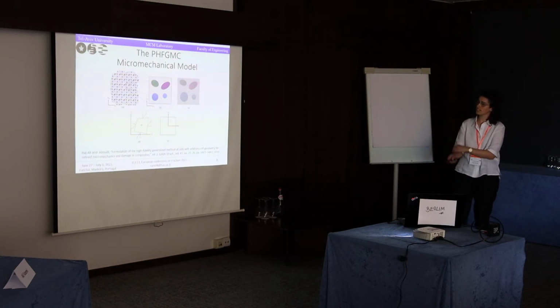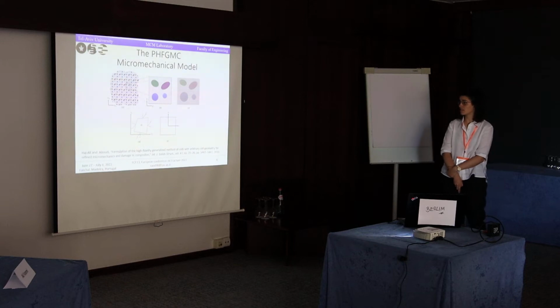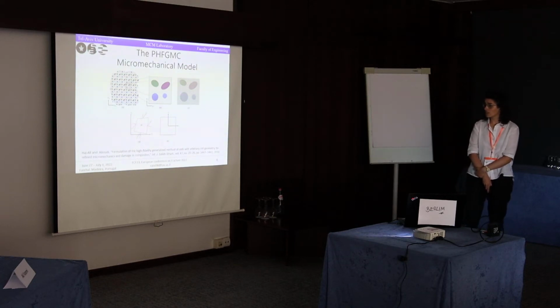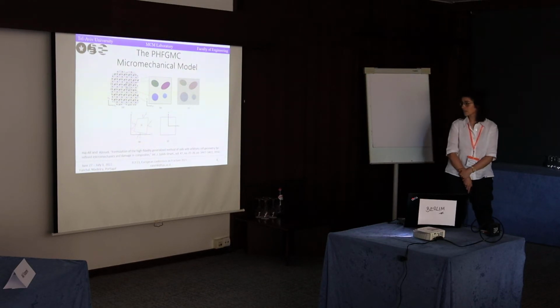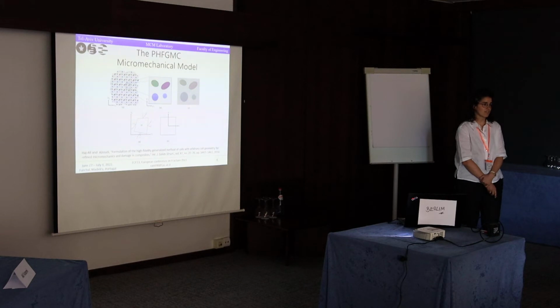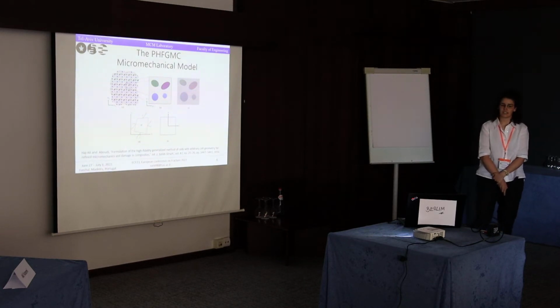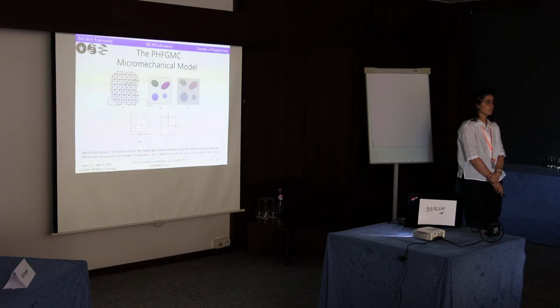The RUC is divided into subcells, and between every two neighboring subcells, the continuity of the average displacements and tractions are enforced. And at the boundaries of the RUC, the periodicity boundary conditions are enforced. And we're using the latest formulation of the parametric high fidelity generalized method of cells based on the virtual work formulation.